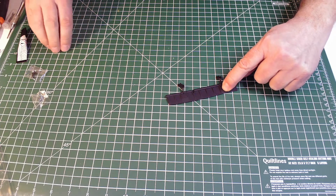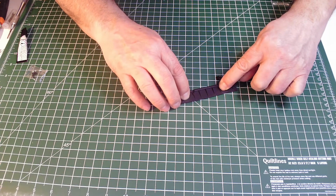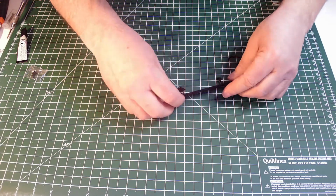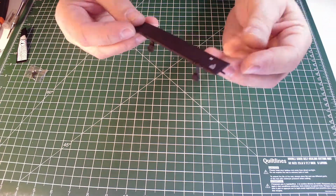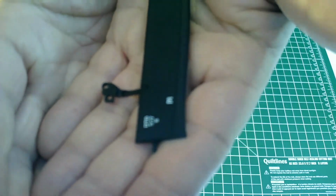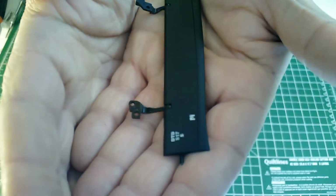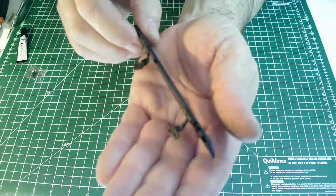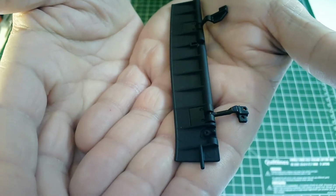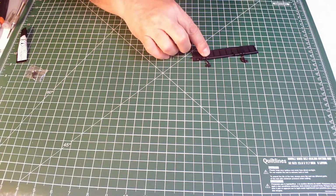Let's move all this out of the way. And we'll bring the plane over. Now let's see. There are the hinges. Got a nice bit of detail on this flap. And that comes in. There we go. Those are the two hinges. Like I said, the numbers on the hinges face downwards. That does seem to have set all right. That's good.